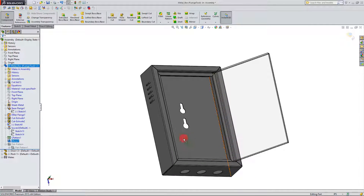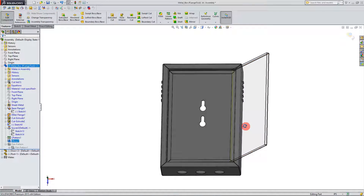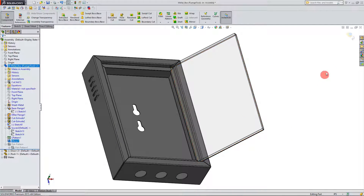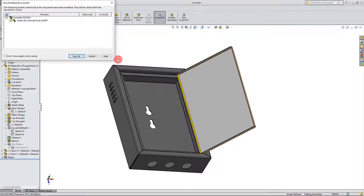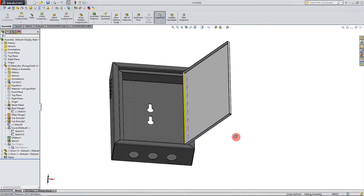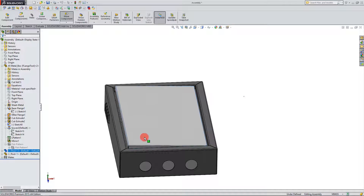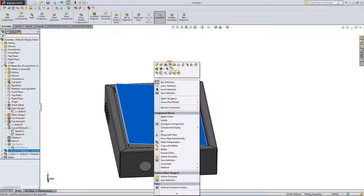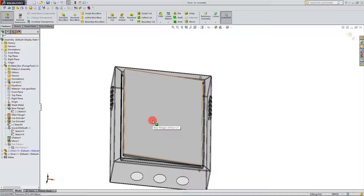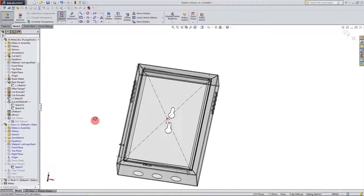So we've added a couple louvers and some holes within the base flange to our main metal box part. From here you're going to see that everything else — all our other components — are shown transparent. I'm going to come up to the top right and click on this Exit button to go back. You're going to see that we're now not editing the part in the context of the assembly anymore — we're back in our assembly. I can now create one more addition to the front face panel. I'm going to click on the panel, right click, Edit Part, same way we did for the box. I want to edit here where it says Door because that's the part we're editing. We're going to come down to Base Flange 1, click on Sketch, and edit the sketch.